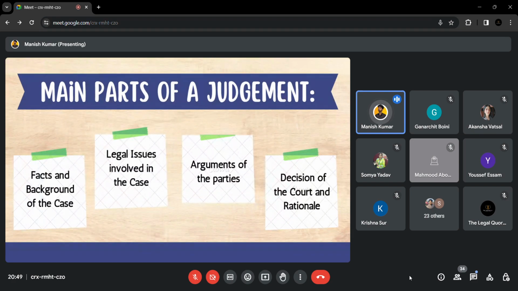Lastly, after carefully analyzing the arguments of both the parties and by following the principles of natural justice, the court reaches a particular decision or contention after proper consideration of the witnesses and the evidences. And the decision that the court provides is properly backed by the rationale or reasoning behind it. So it's not that the court randomly says something; it must give some reason why the court decided that way or this way. So that is the court's rationale.